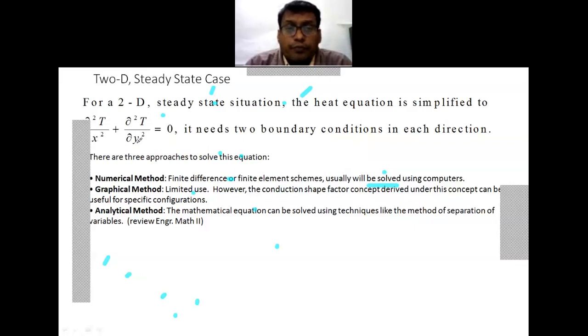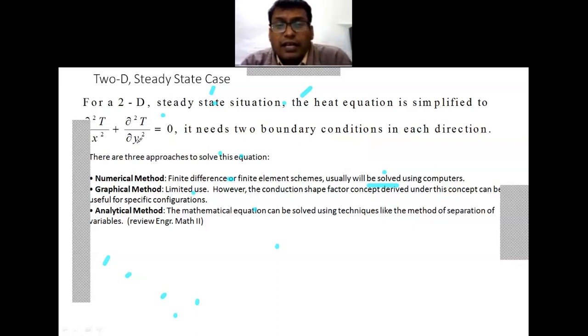with the application part. So in science, there is the basic law, the development of the model or basic equation, and then we apply it for different conditions or situations, which gives the different numerical problems. So we have to solve this differential equation by numerical finite difference or finite element schemes, usually using computers for complicated problems, with all three dimensions and all three terms.